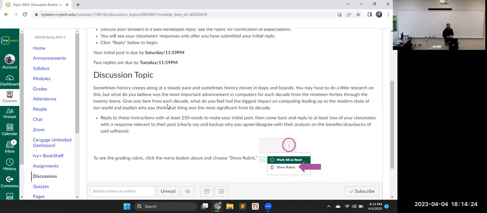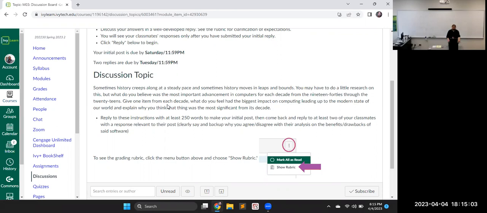Because some of y'all might have complete agreement on a certain decade. Right? A lot of stuff happened in the 1960s, but if you sent out a general survey, most people would tell you the transistor was the most important step forward in the 1960s. Because that made computers go from house size, we say house size, but really it was like a desk size, and then the radiator was the size of a house, down to laptops. We couldn't do that without transistors.